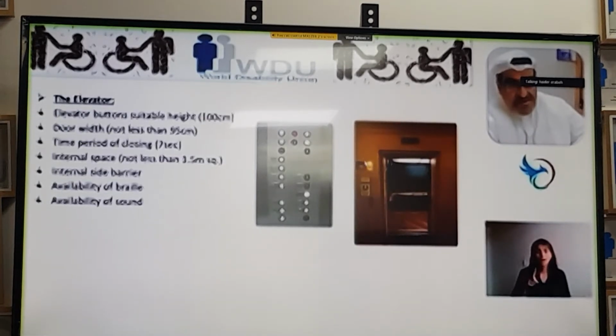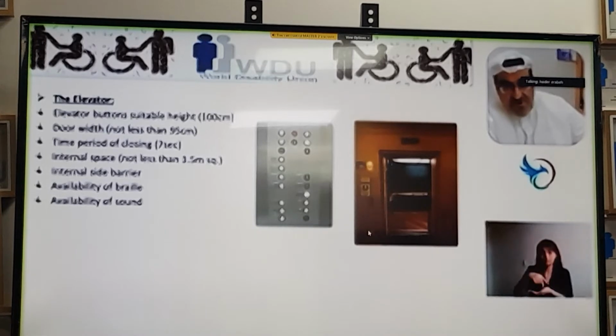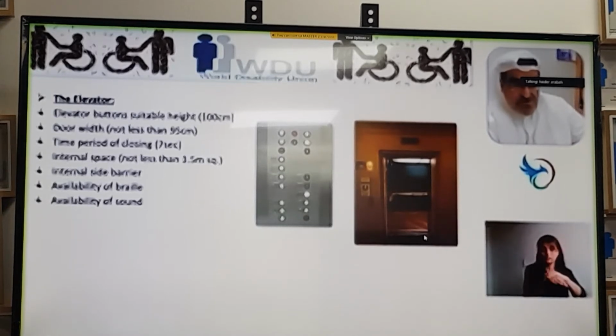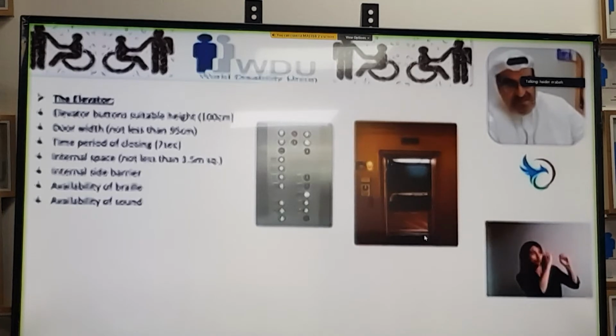I think, okay. This is the elevator. The height of the button outside to order the lift should be 1 meter, so he can press it and order. As well, the door should not be less than 1 meter. It should have braille on it, so that a blind person can press the braille. Also the buttons inside should have braille, and the lift itself should be talking, saying the first floor, second floor, third floor, the door is opening, the door is closing, so that the person with a disability knows which floor he is in. Especially for blind people, so they recognize that they are on the floor they want to visit.